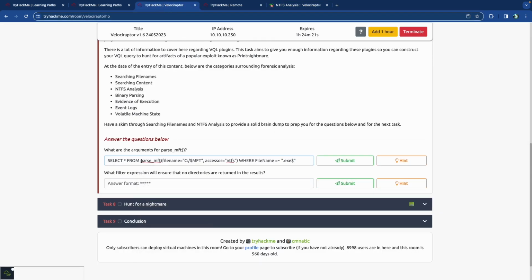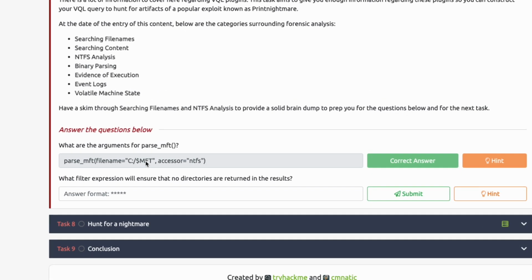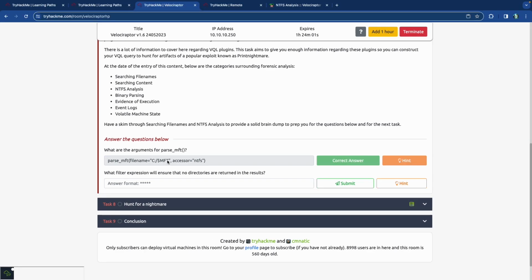Yeah, it does. So I'm just going to remove all of the beginning stuff over here, and remove all of the ending stuff over here. And I think that's the answer. So parse underscore MFT, and then parentheses, file name, and then C, yada, yada, yada. I'm not going to read that character by character, but now you know how to find it.